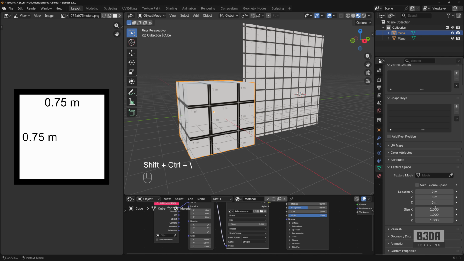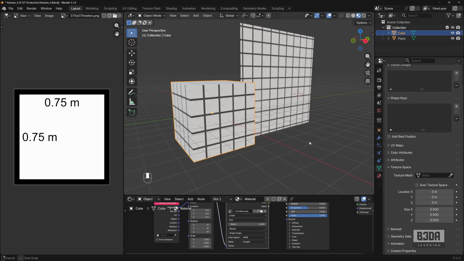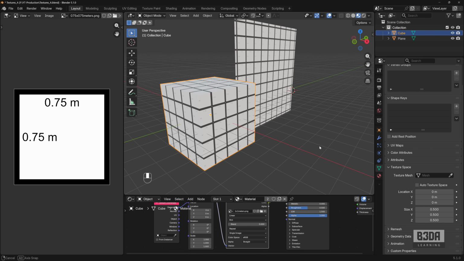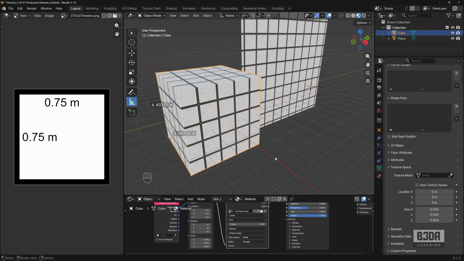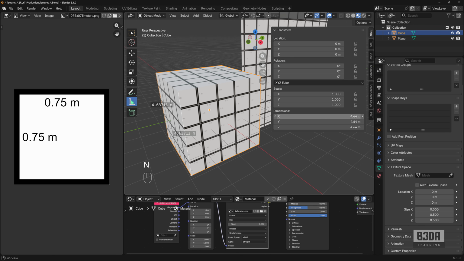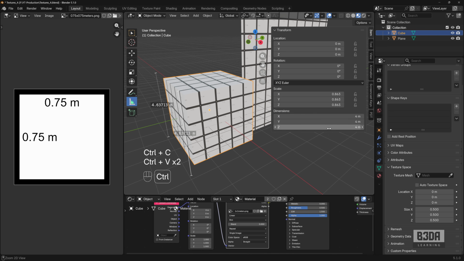You will see that this object here, unfortunately, I will have to do this by object. Control C, Control V. It will change. And by the way, let's measure this object here so you can take a look at the size, on the scale. Let's change the sizing of this cube here so it will have 4 by 4 by 4 meters.